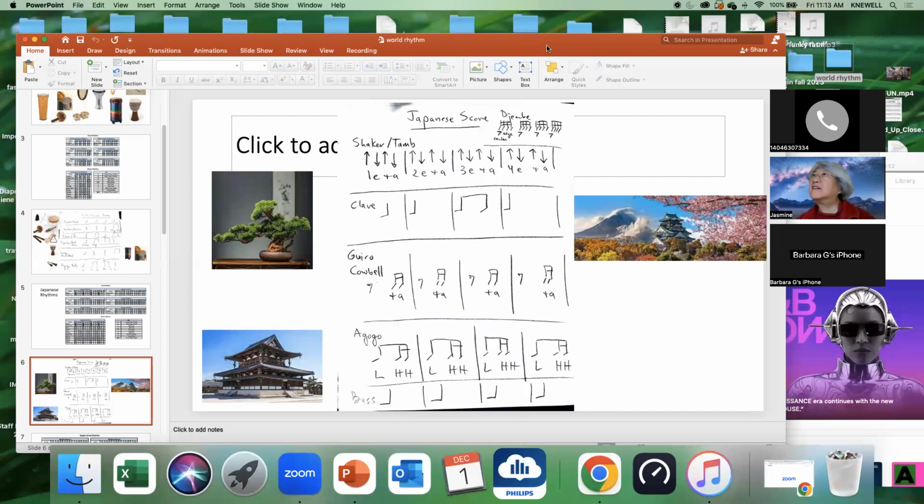So let's start with the djembe part. Now this one's going to be quite a bit faster. The djembe part is going to have 1 and a, 2 and a, 3 and a, 4 and a. To read my own writing, I'm going to put this down. Hopefully you can see it. We're going to accent on count 1, 2, 3, 4 in the center of the drum. It's going to be like 1 and a, 2 and a, 3 and a, 4 and a, 1 and a, 2 and a, 3 and a, 4 and a is how the djembe part's going to go.